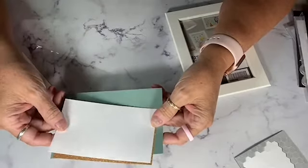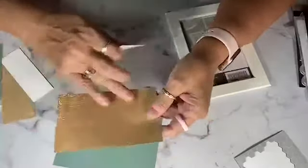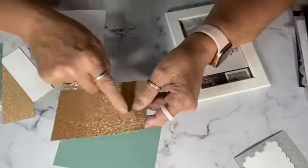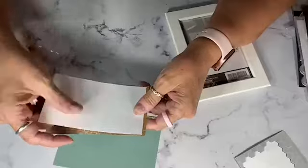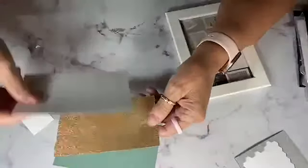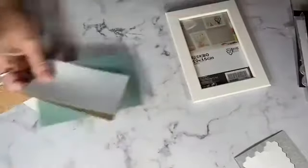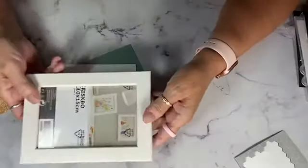I just wanted a tiny little edge with the gold peeking out. You could, if you wanted to save this fancy beautiful paper, use a punch or a die and cut out the middle piece — nobody would ever know — and you would have that middle piece to use on a different project. I have these 4 by 6 frames from Ikea and that's the frame I use. Whatever size frame works for you, or if you're switching it up for a card, you might have to change your measurements.